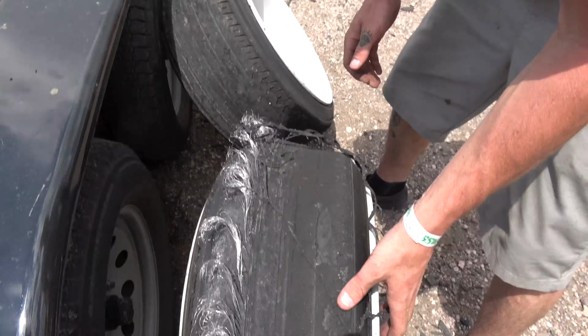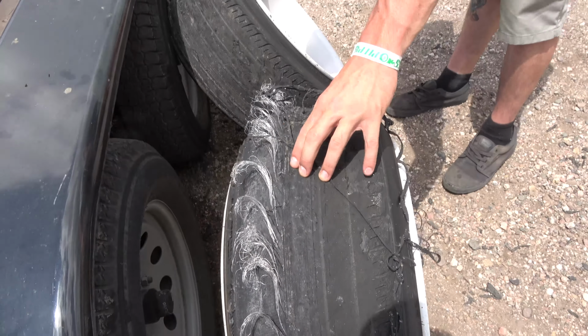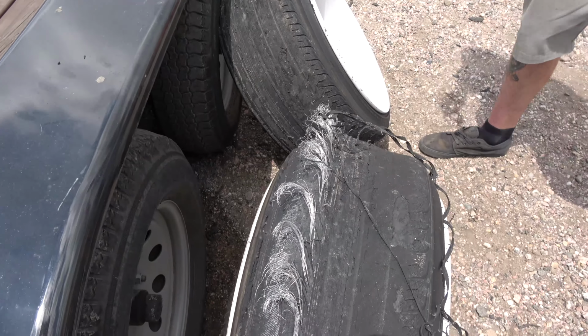So I mean, that was the right rear and that's the left rear. They wore pretty evenly. Yeah, not too bad, considering. Look at the bulge in the tube though. It was just about to go. Yeah, she's close to popping.